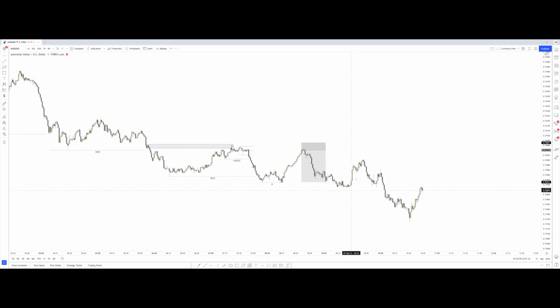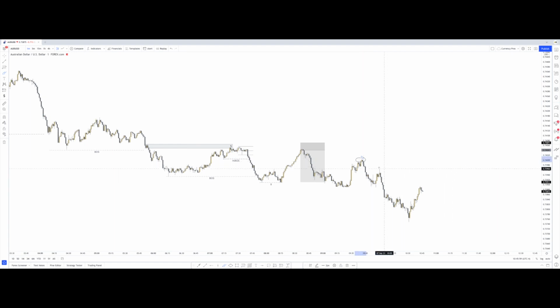As far as re-entering, I don't see clear entry opportunities here or here. Like I haven't seen any clear entry opportunities. I am out for the day. Like I'm not getting in on another trade. I only trade from 7 a.m. to 10 a.m. Eastern time. So I'm done for the day.